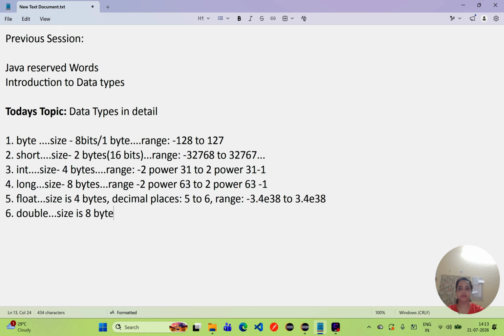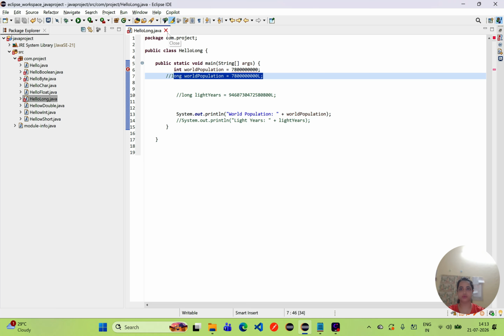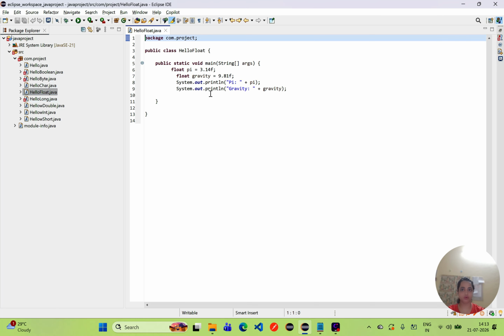Double's size is 8 bytes, decimal places will be 14 to 15, so maximum 14 to 15 decimal places of accuracy it will show, and the range is minus 1.7 E308 to 1.7 E308. These are the decimal types.